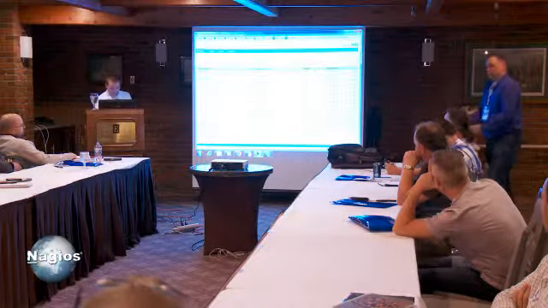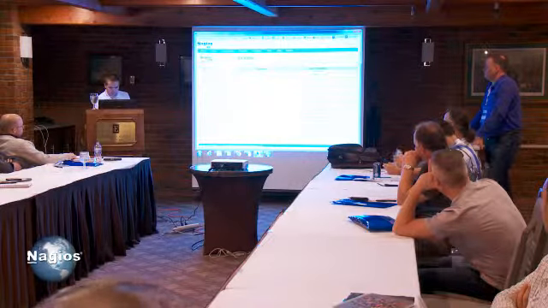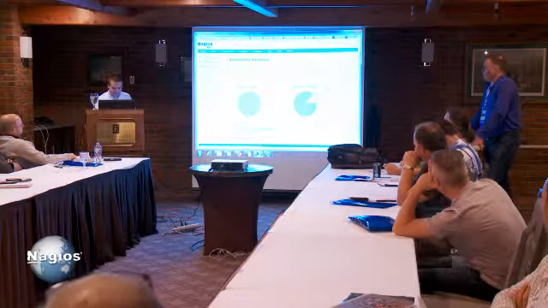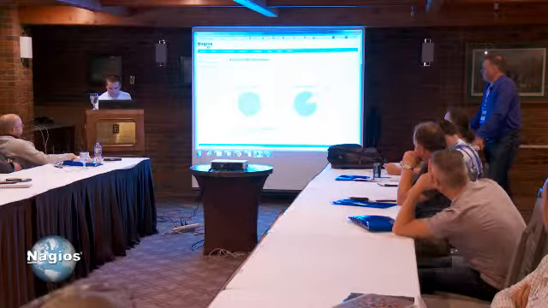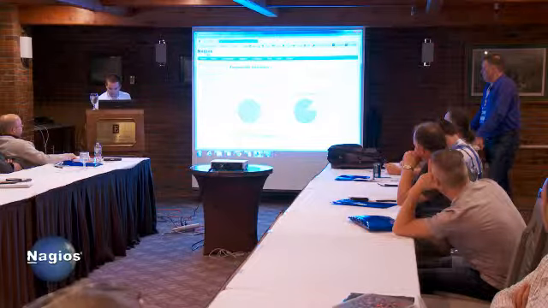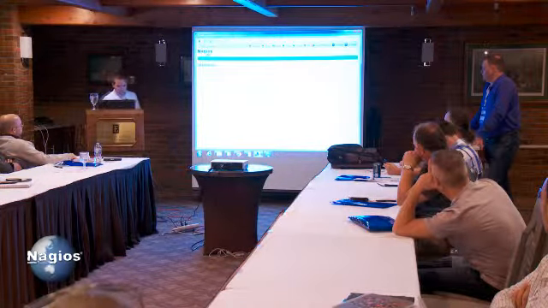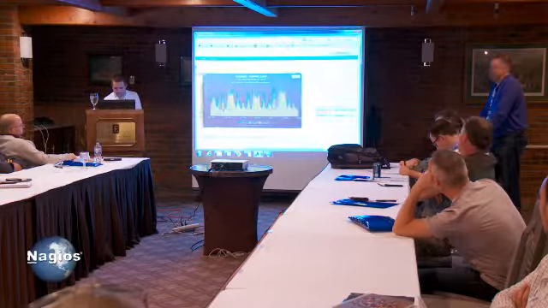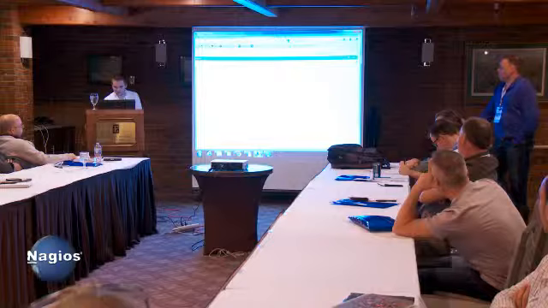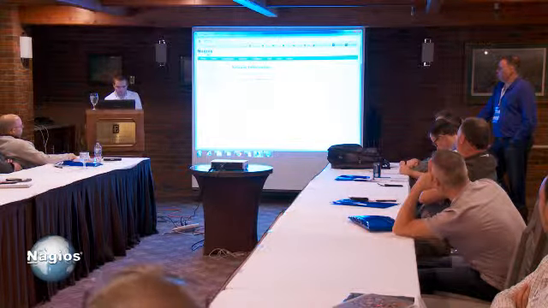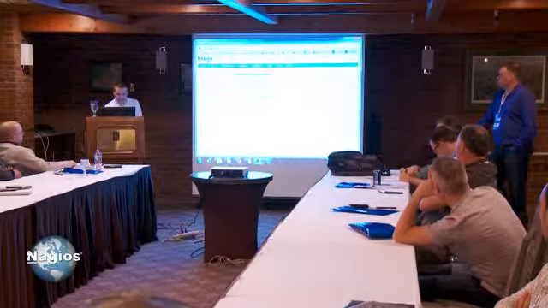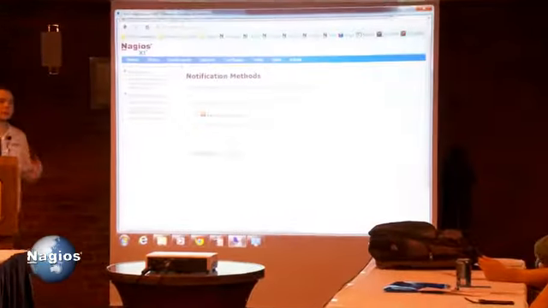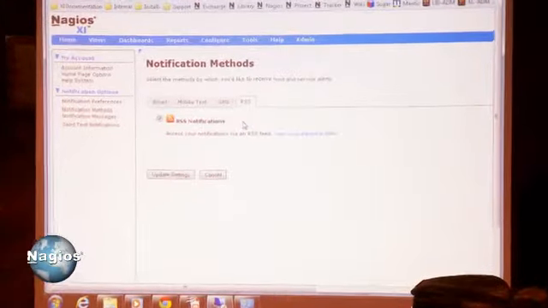Yeah, so let me, it might not be available on, excuse me, not reports, which is something I didn't have time to talk about either, unfortunately. Let's go to this server here. And I'm just going to scroll over. Go back up here to our notification options for this user. And methods. So for instance, on this server here, we have got RSS set up in here. This is something you can download from our Exchange website and integrate with Nagios XI. So along the lines of components like I was talking about.